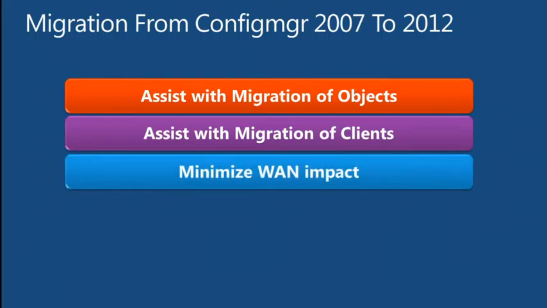We want to minimize the WAN impact. So we want to prevent you from having to redeploy your package content out to your 2012 distribution points. We allow you to share your DPs from your 2007 infrastructure with your 2012 infrastructure. So both your ConfigMan 2007 and your ConfigMan 2012 clients can use that same distribution point to get their package files. And then when you've got everything migrated over, you can take that shared distribution point and upgrade it from a 2007 DP to a 2012 DP, keeping your content intact, even though we uninstall and reinstall. So you don't have to re-push that content down to that DP over the wire, chewing up your WAN infrastructure.